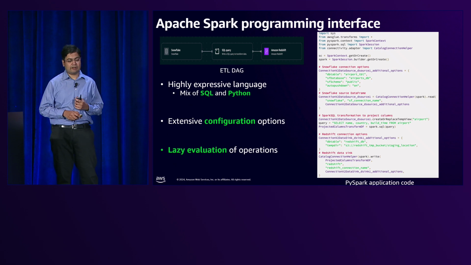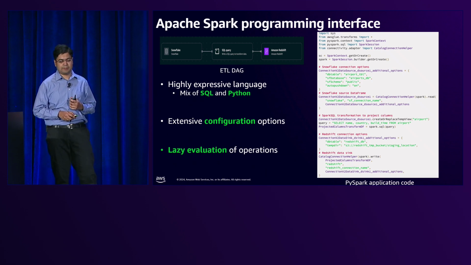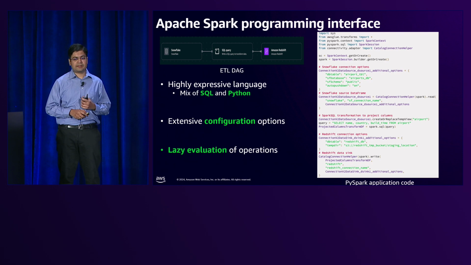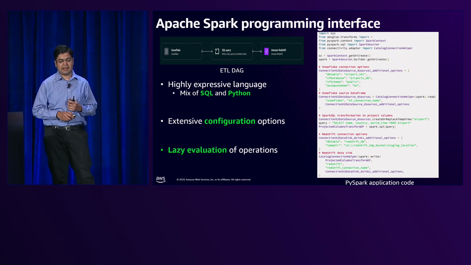However, the downside of this is, while it's super flexible, across Spark versions, some of these configurations and the default values for those parameters change. In fact, some new configurations are introduced, which make it practically very challenging for users to migrate their application from one version of Spark to another version.